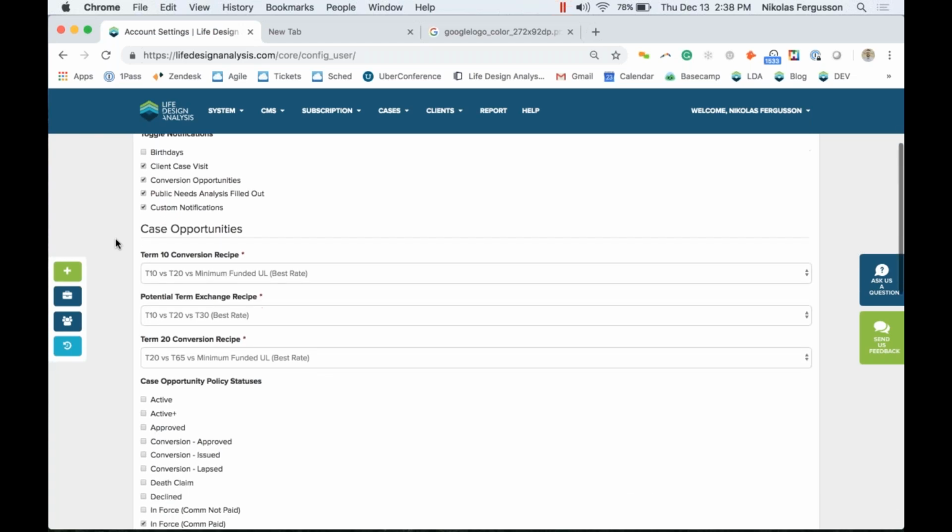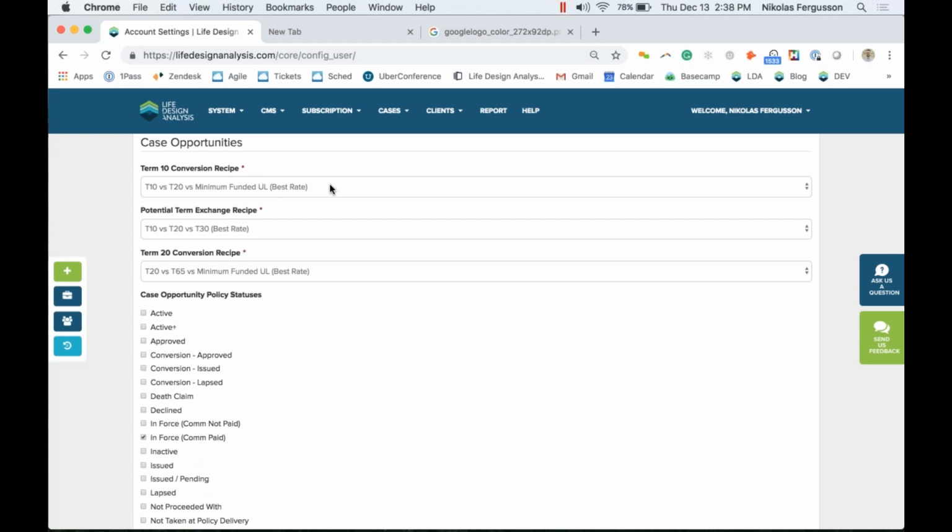Lower to that, you can see the case opportunities. And again, these are really based around those triggers. When a term conversion comes up, we classify a term conversion opportunity in years 7 to 10. Thinking about that example we marked as sold earlier, it had a specific policy date and a specific policy type. When that hits its trigger, so a term 10 in the 7th year on the issue date, 8th year, 9th year, and 3 months to the issue date, we will run whatever recipe you have listed there.